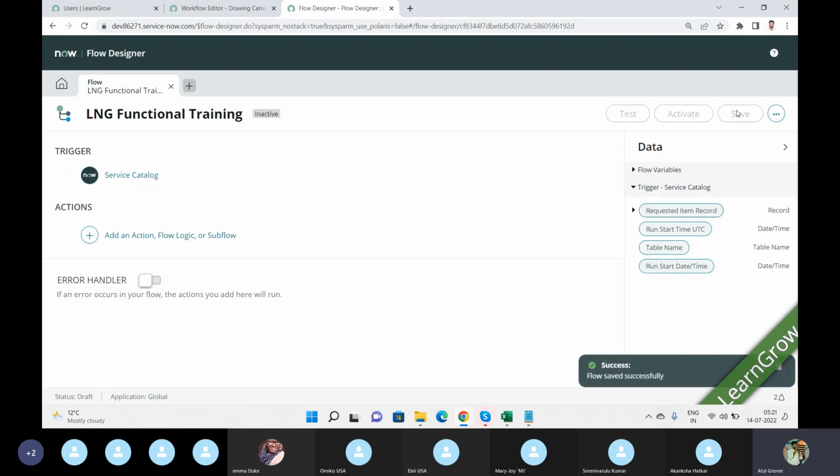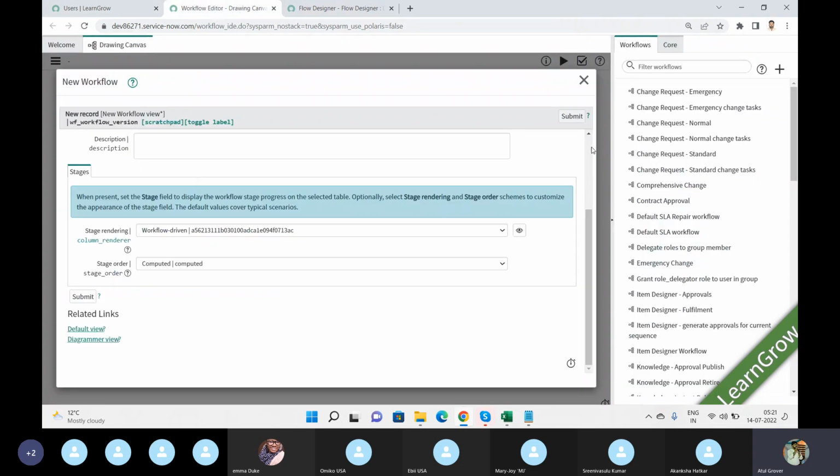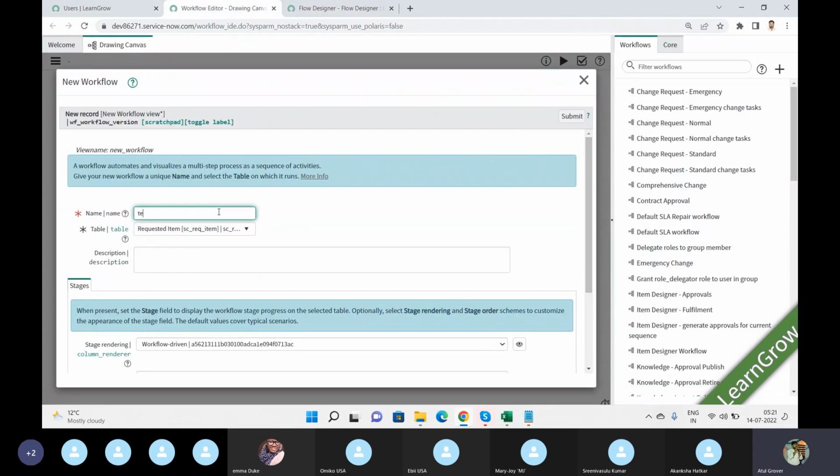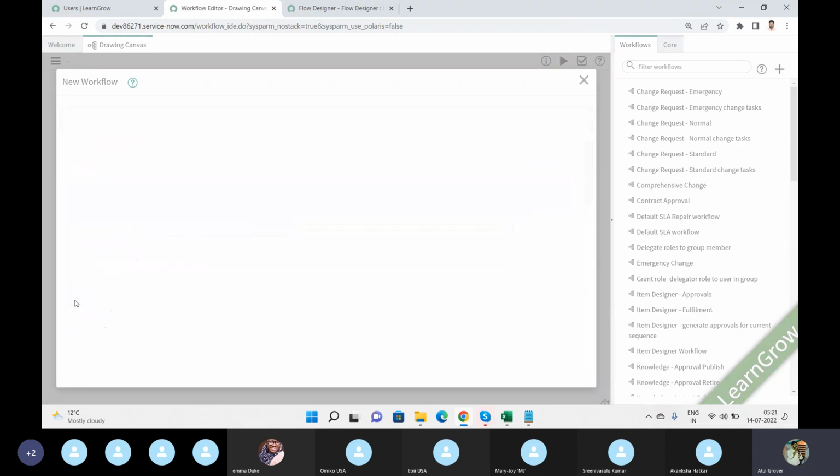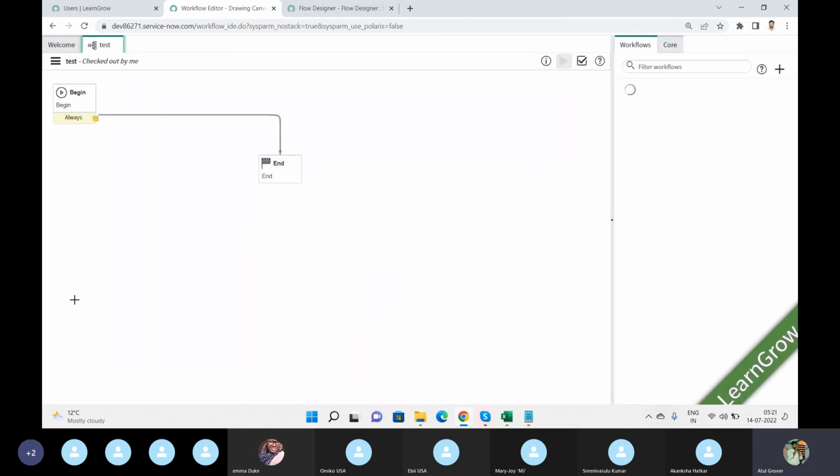Now, what next do I want? I want that when any user raises a request for an item, the request should be approved by his manager. Now, if I come here and put the name test, okay, and click on submit.